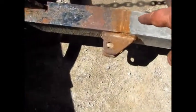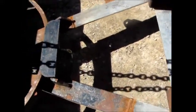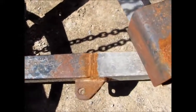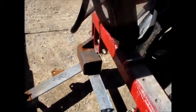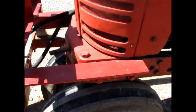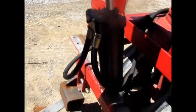As you can see right down here from the frame back here, it was bent and broke, and on that side from there back it was bent and broke, so we had to cut that part off and put new pieces of angle iron on there. And then we made this bracket here to fasten onto the tractor and hold the hydraulic cylinder.